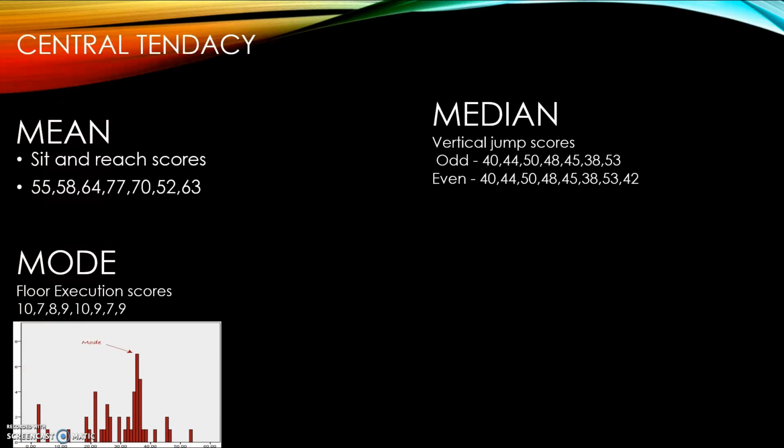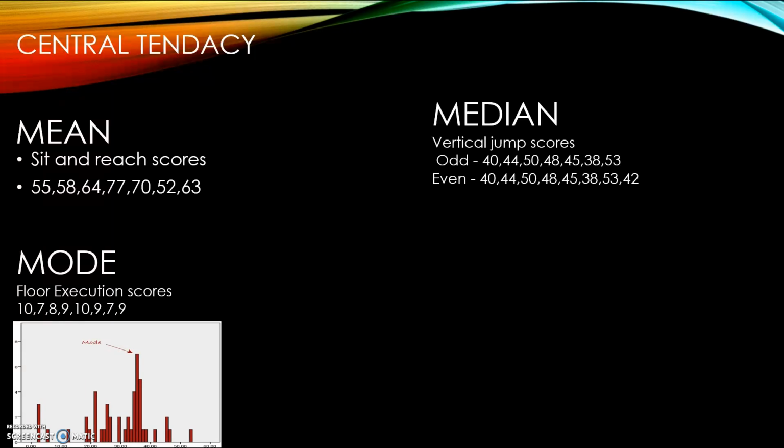The benefits of the mode are that it can be graphically determined from a frequency graph. It also can be used for nominal categories such as stages of blood pressure. The mean and median can't show this. The limitations of the mode are that there can be more than one mode or value. Also, continuous data is less likely to have a mode or value.